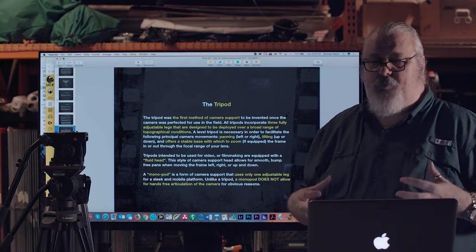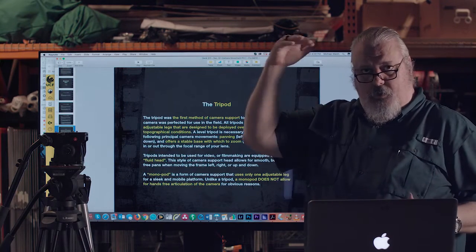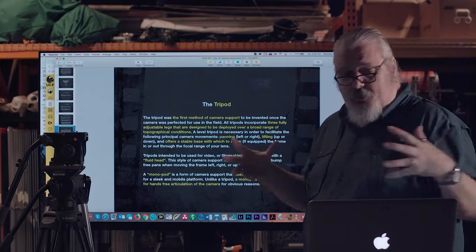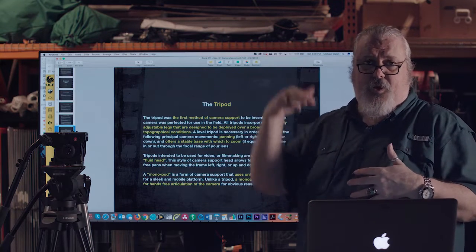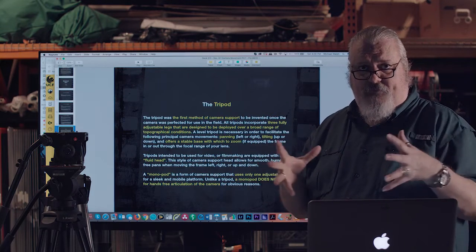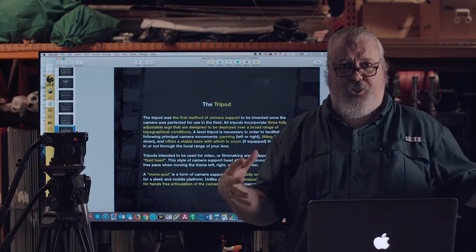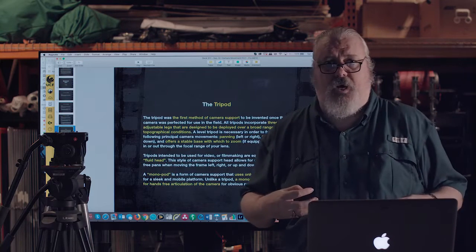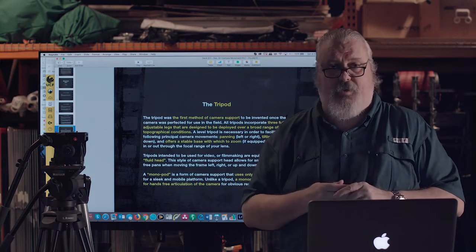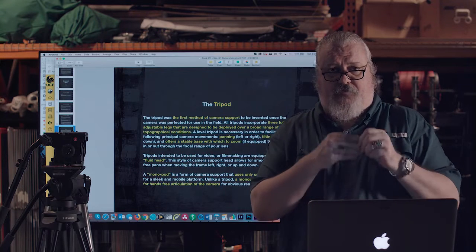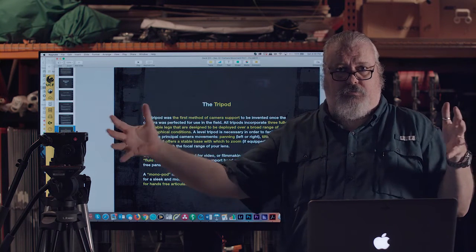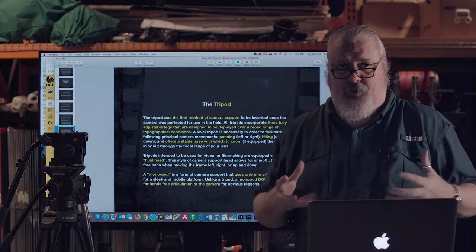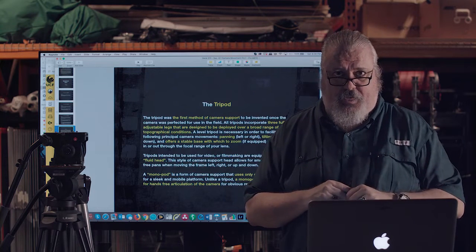The size of the tripod is going to have an effect on the overall height and the amount of payload that it can support. The bigger the tripod or the taller a tripod can get, it might also have a larger base diameter, which changes your footprint on set. So there might be reasons why you don't want the biggest tripod, or the tallest tripod you can get your hands on, because the footprint of the tripod might be 4 or 5 feet in diameter, which may not be an effective use of space if you're in a very tight set of circumstances.